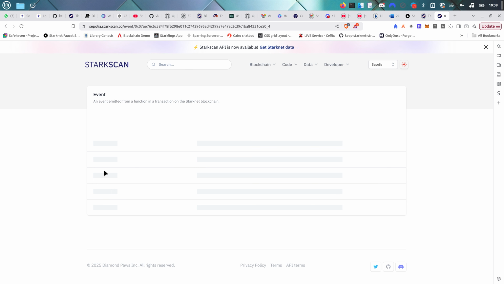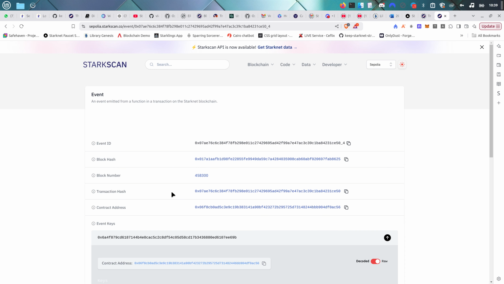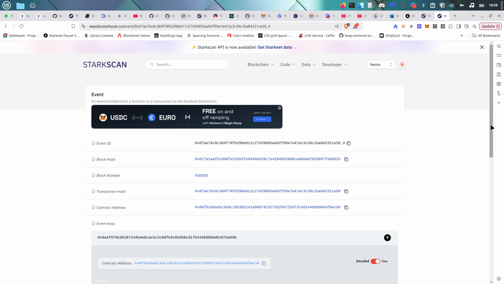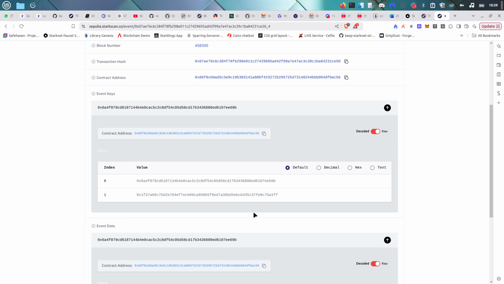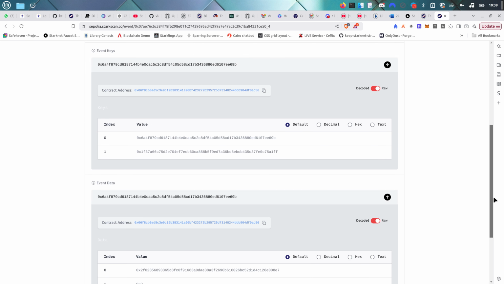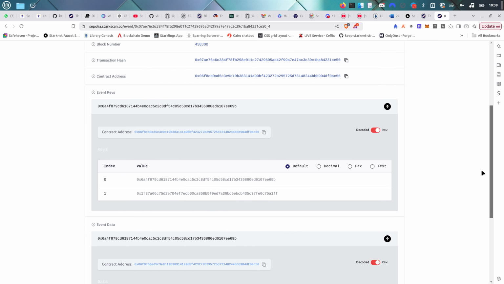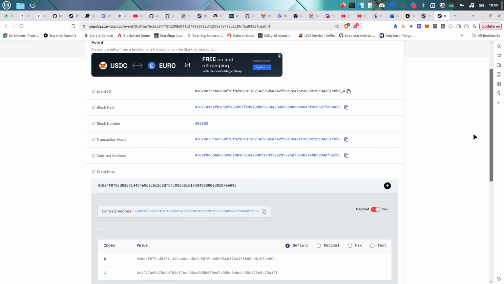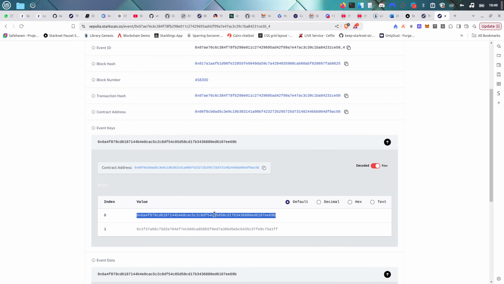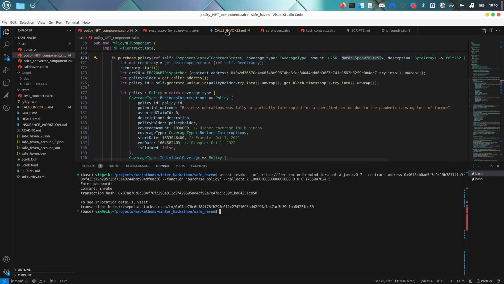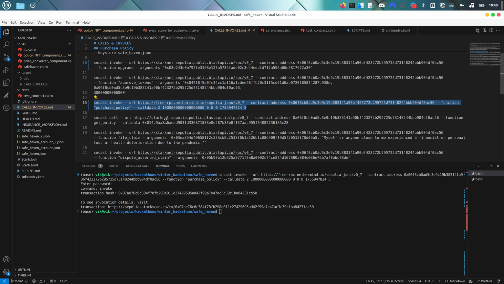From this policy created, we can get the policy ID. I think this is the policy ID, and now we can try and check if it returns what needs to be returned.